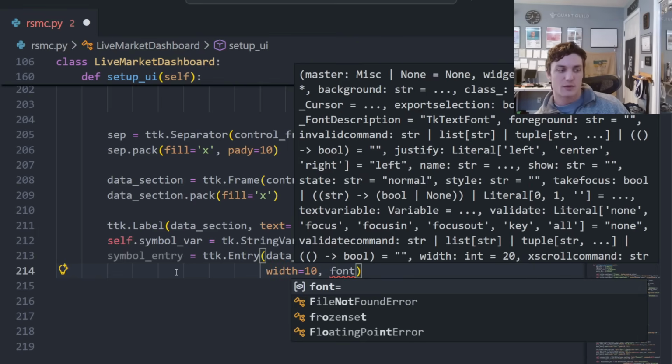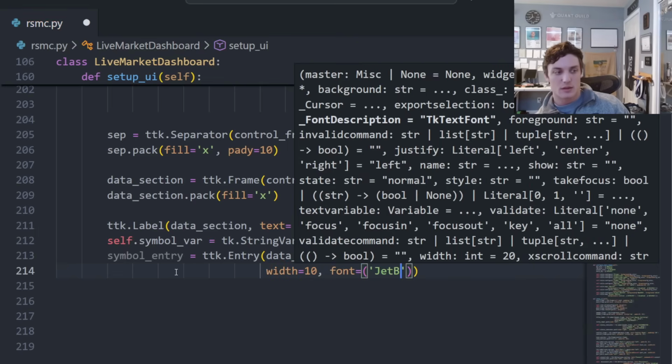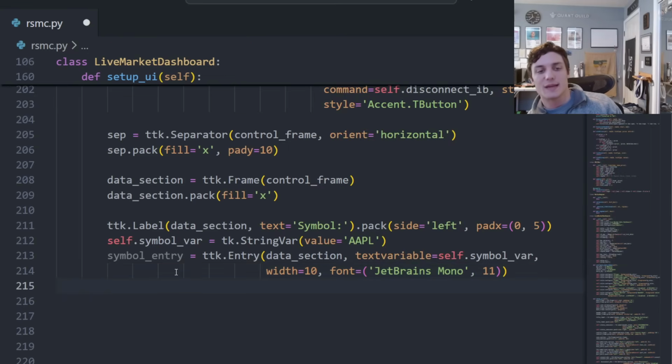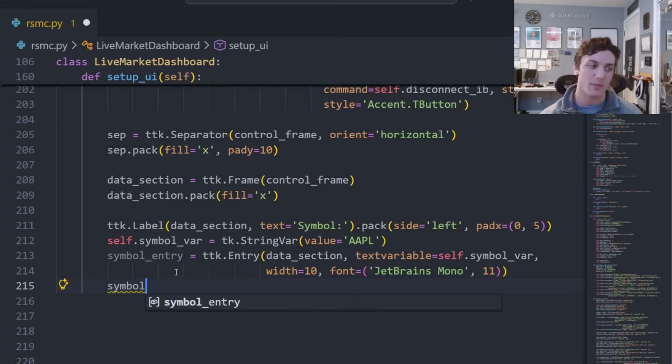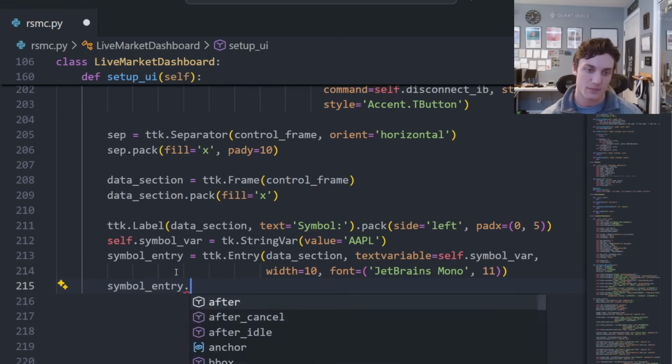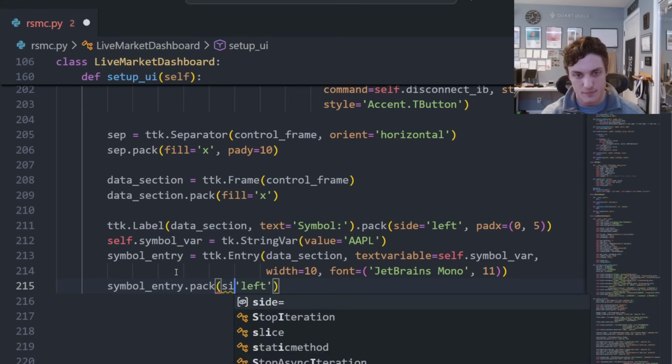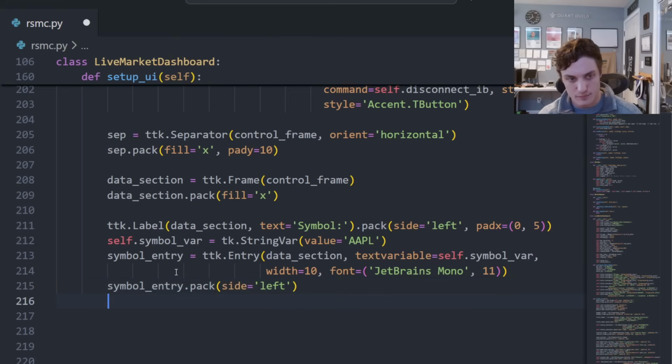And then the font we will default to JetBrains Mono 11. And that will do it for our symbol entry, but we need to tell it where to live. And that is going to be, of course, in the data section, but we are just going to pack it, just as we did above, to the left side. Okay. Cool.